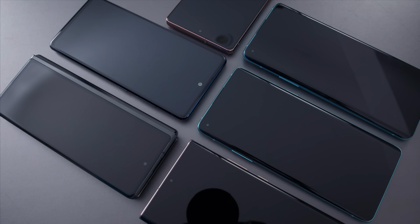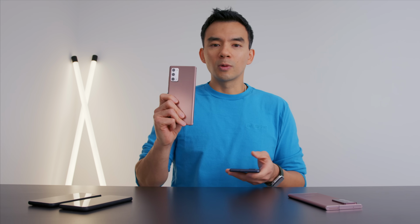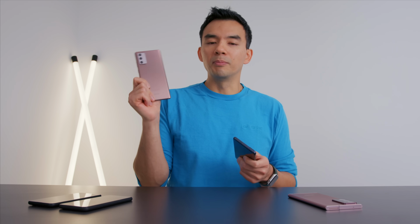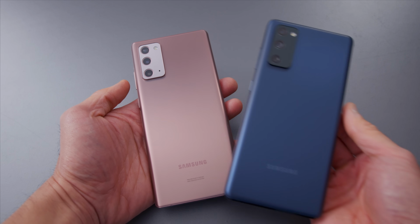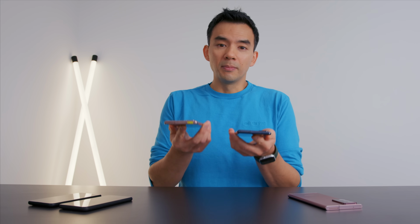And this goes to other features as well. If you look at the plastic back, I have nothing against plastic-backed phones, but this particular back is very plain, if you compare the two. So this is the Note 20, the plastic-backed, kind of basic Note 20. This is not a cheap phone by any means, but you can tell the very obvious difference in aesthetic focus between these two phones, despite them both having plastic backs.